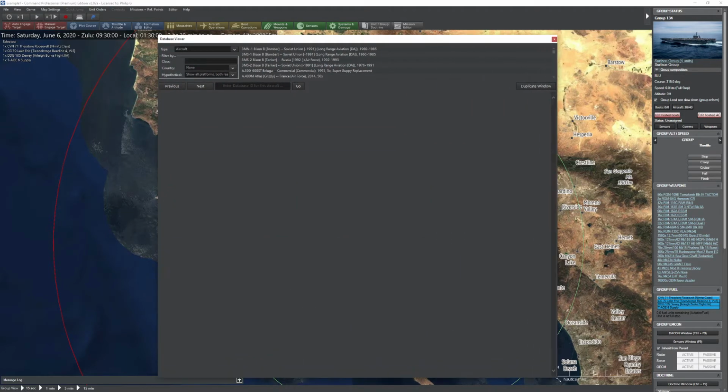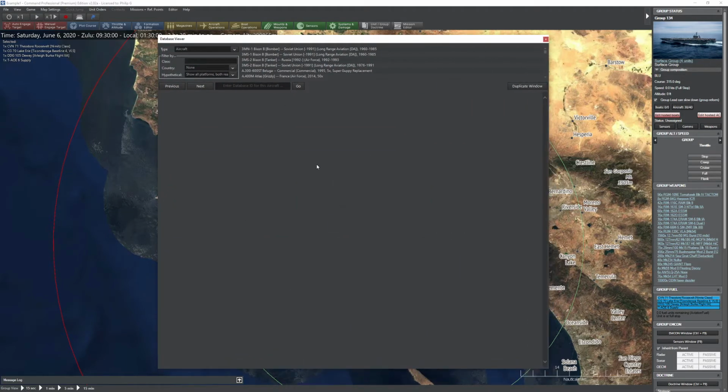Now, the Database Viewing Screen is basically a glorified web page, if you want to think about it another way, that is able to reach into the database, which is basically a SQL database, and pull out the critical information and put it all nice in a little pile. To select the type of item you're looking for at the top, simply click on the little button and then select the one that you're interested in.